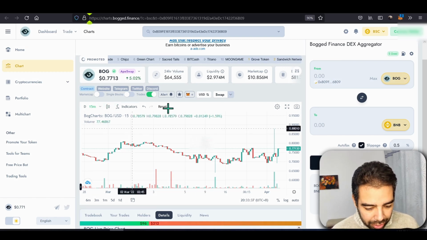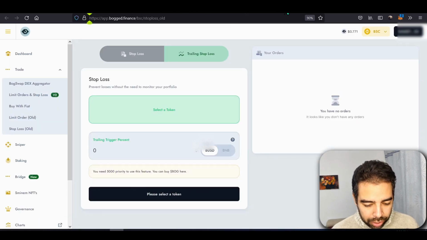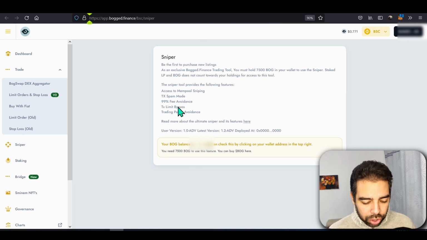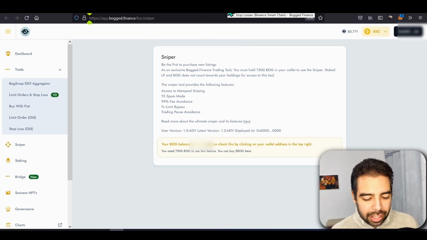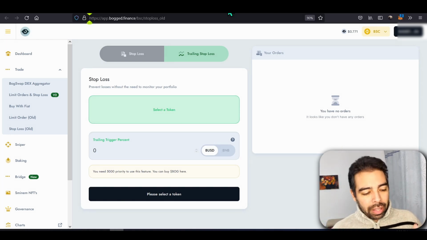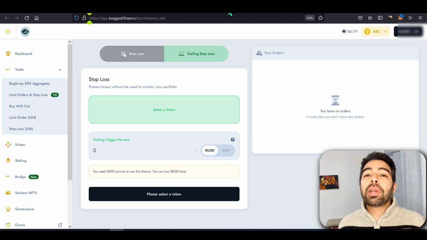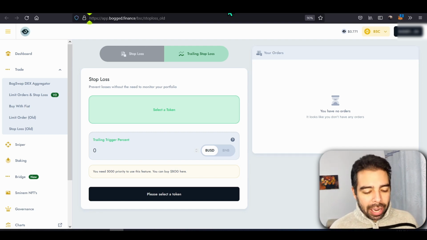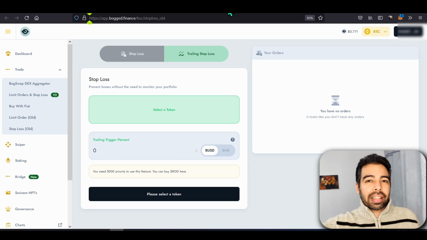Other interesting things I can tell you. Well, this is something additional that they have. I think I didn't put it here. They have a sniper function. Basically, when a token is going to launch and you know the contract, you can use a sniper to be one of the first people to buy. And actually they have some features like having a web wallet so that your wallet is not identified like a bot.